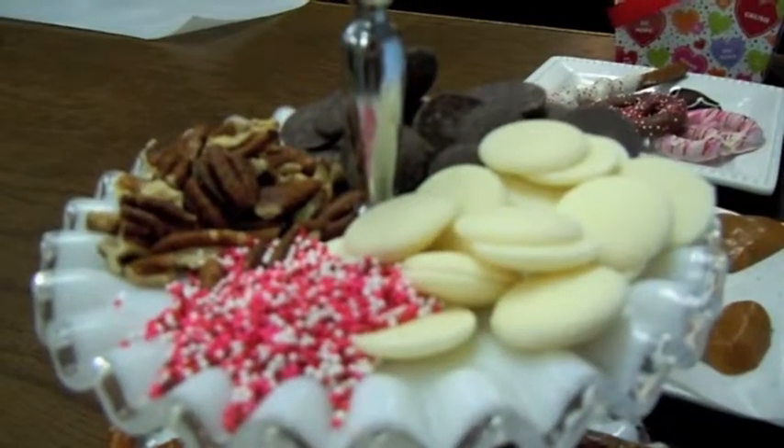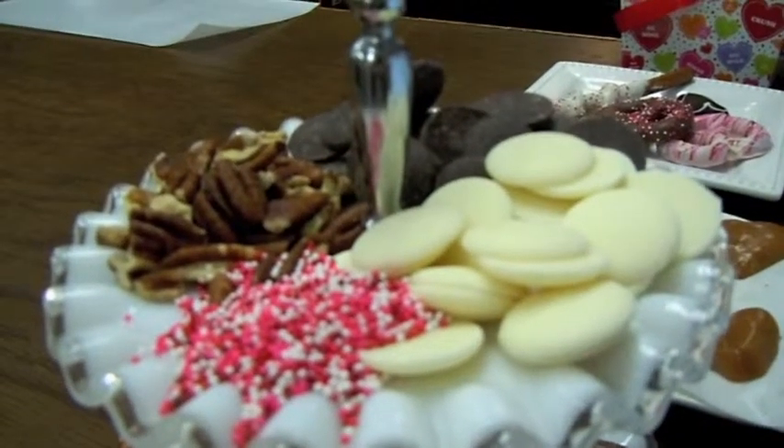We have these chocolate melts. You can find chocolate chips or other chocolates at the grocery store, or you can find chocolate melts here at Cynthia Sweets — those are made for the home cook. They are made to set up nicely. They have a nice shine to them when they're done, and it is literally better than using chocolate chips or something else from the grocery store because they will set up nicer for a better presentation, and the taste is pretty good.